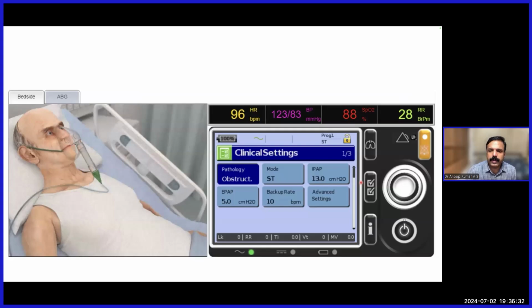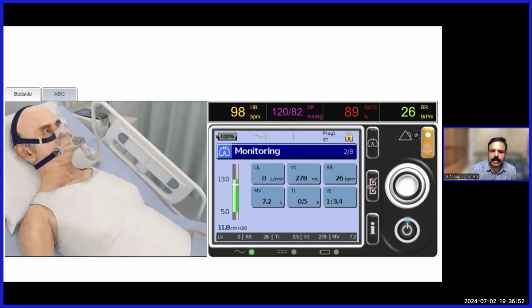So here, this is the way you can use it. The patient is having, now the respiratory rate is coming down, the BP is settling, the saturation is around 88 to 90%, and the respiratory rate is also 28. So you have kept it at ST mode, IPAP 30 and EPAP 3. Okay, and there is not much leak. Tidal volume is okay. Respiratory rate is coming down. Your TI is 0.5. Minute ventilation is adequate. And you can see the IE ratio is also acceptable, 1:3.4.